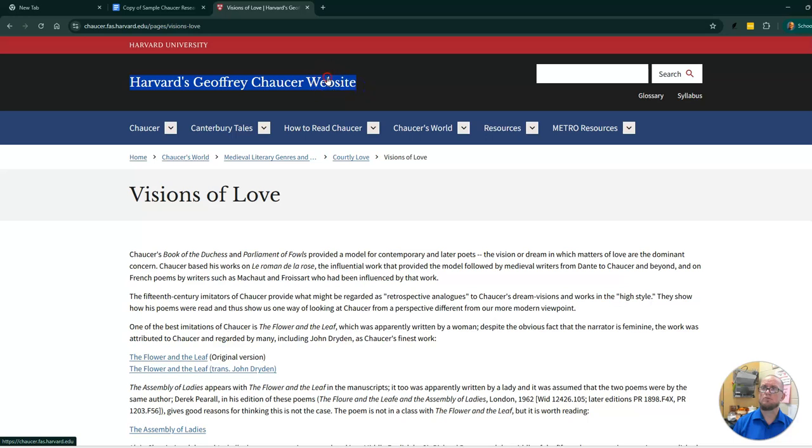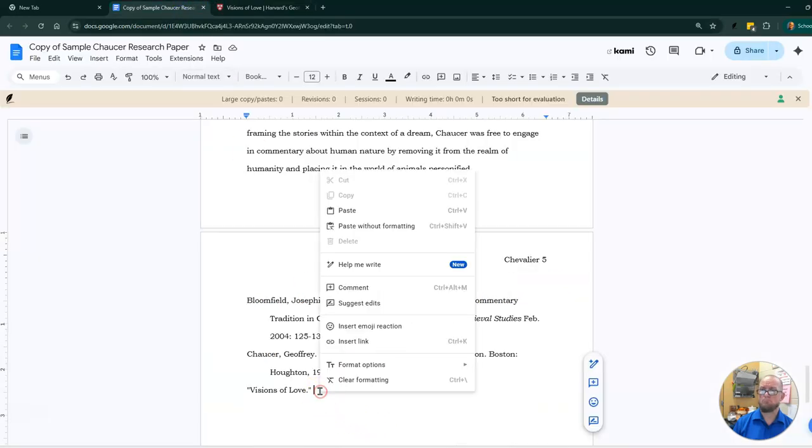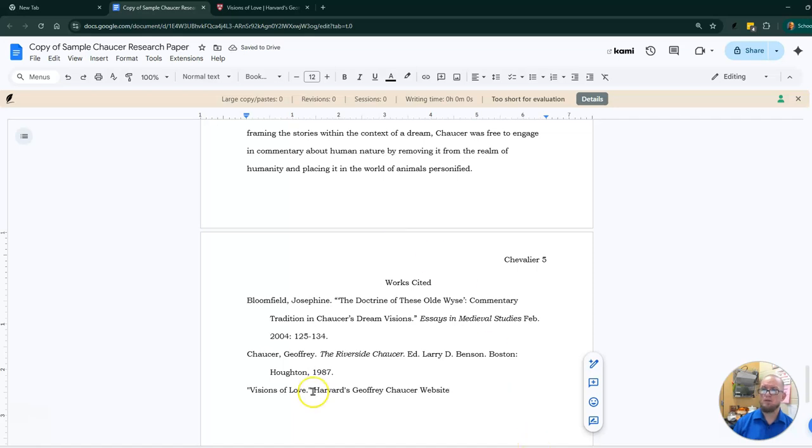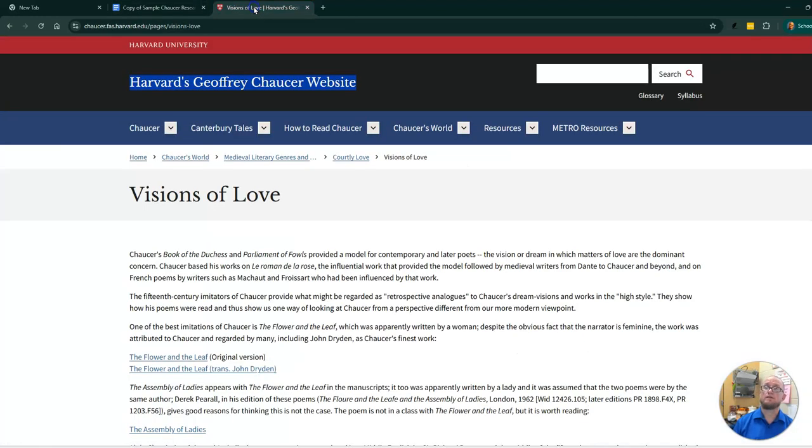You may be able to copy and paste without formatting. On your Chromebook, it will be Control-Shift-V. This is a website. It is a larger work, so we're going to highlight it and italicize it. Then add a period. Now, my next element that I need is the sponsoring organization or the publisher. In this case, it's easy.